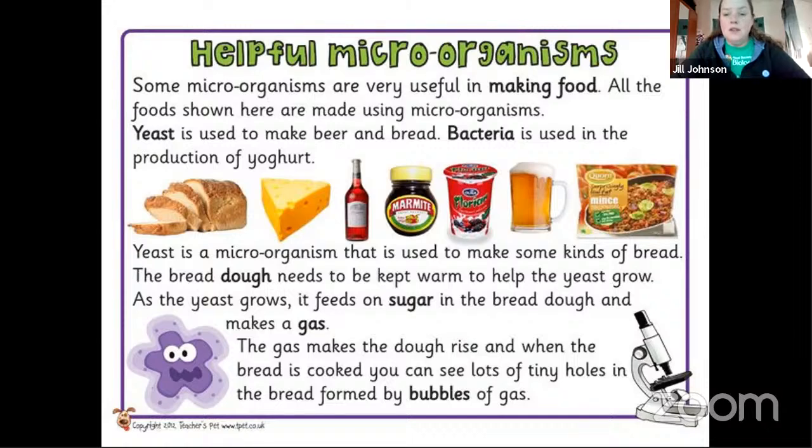But when you're making bread, you need to keep the yeast nice and warm, because that warmth allows the yeast that you've put into the bread dough to proliferate, to make many copies of itself. The yeast buds into other yeast and you get a lot of yeast building up, and they feed on the sugar that's in the flour. Flour is made out of a complex sugar all chained together, and the yeast is able to feed on those sugar molecules and make gas, carbon dioxide, and that makes the bread dough nice and fluffy. So next time you look at bread, look for all the little holes in it, and you can know now that those are made by the gas produced by yeast as the bread was being made.